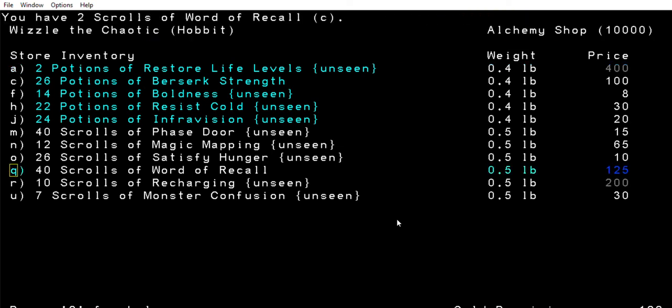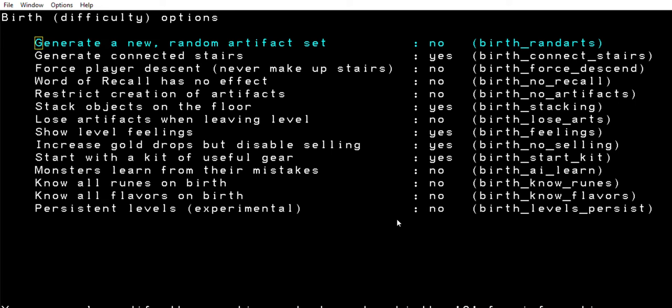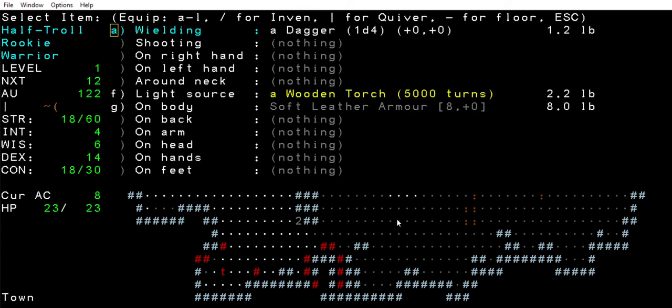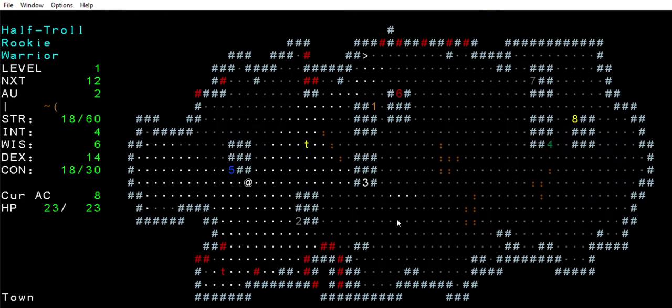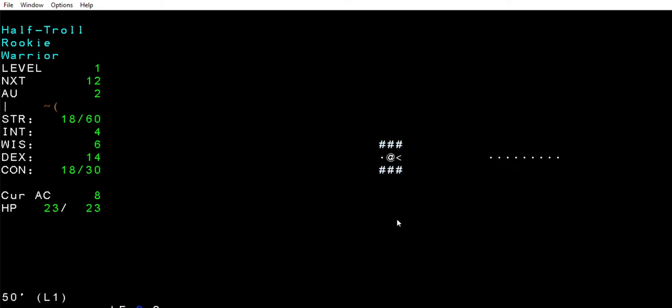First thing we're going to buy is a word of recall. Let me just check something. Darn it. I wanted to reset some of that stuff. Oh well, now we have 2 words of recall. That's really not helpful. So we have to buy some. Great. We don't have any cure light wounds. We're going to give this a try anyway. This is going to make life a little annoying though.